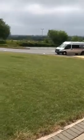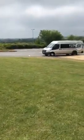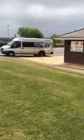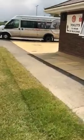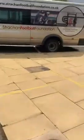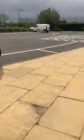Once the parents have dropped off the players, they need to move their vehicles round to car parks one and two. Car park one is here, closest to the building. They simply need to park in those spaces and then they can move around to watch their players should they want to. If not, they need to wait in their vehicles. Prior to training finishing, they need to come back to their vehicles and wait there only.